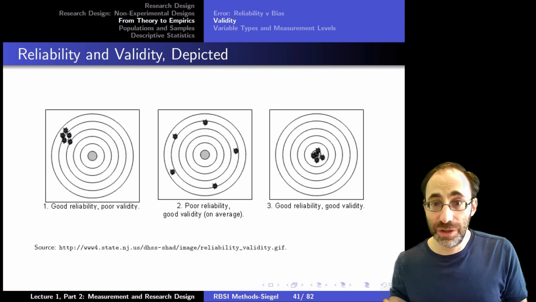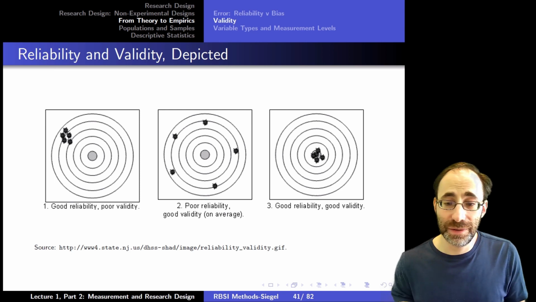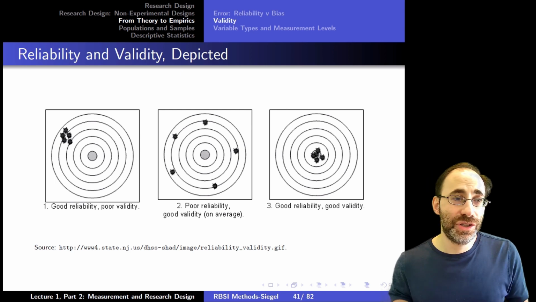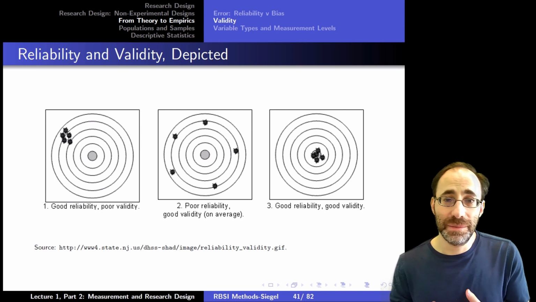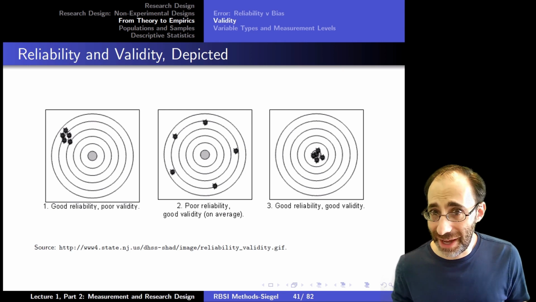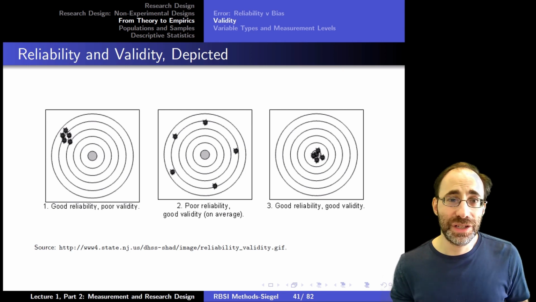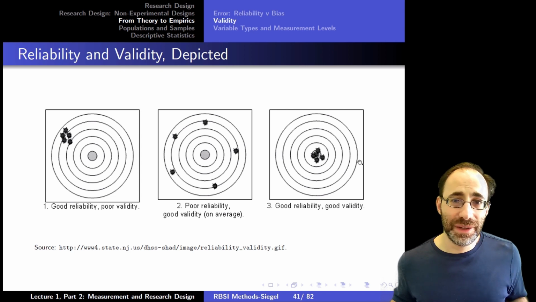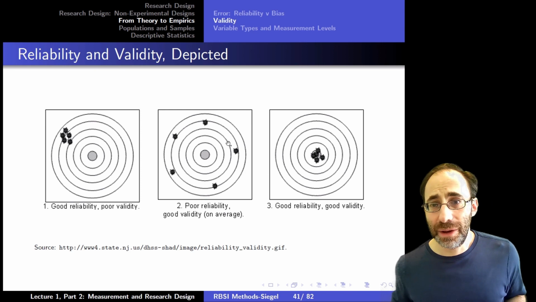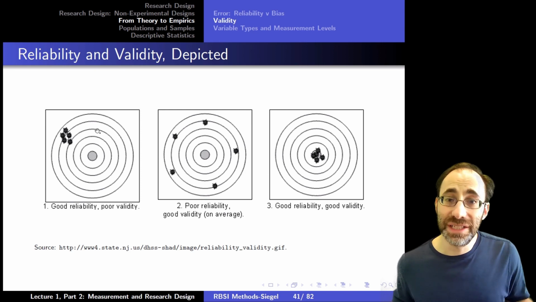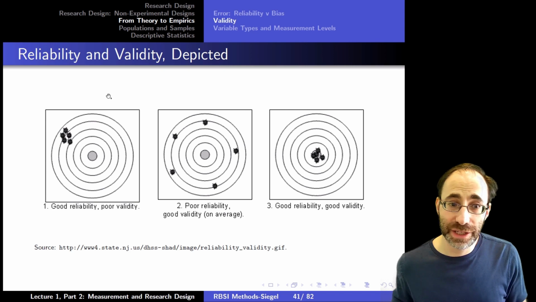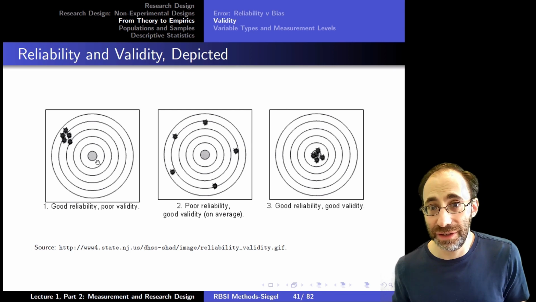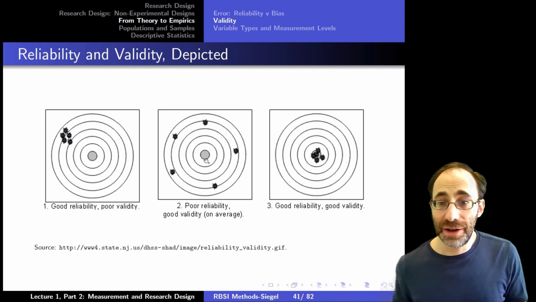And again, all these measurements that you take should, as much as possible, be reliable, unbiased, and valid. In practice, measures often aren't always reliable and not always unbiased. So do the best you can. Validity is really important though, because if it's not valid, the inference itself doesn't mean much. Whereas reliability, you might be able to get away with by averaging. Bias, if you know it exists, you might be able to subtract away from all your data, right? So if I move all five of these over here, if I subtract out the bias, I can get back to a good outcome. If I averaged everything, I could get a good outcome.